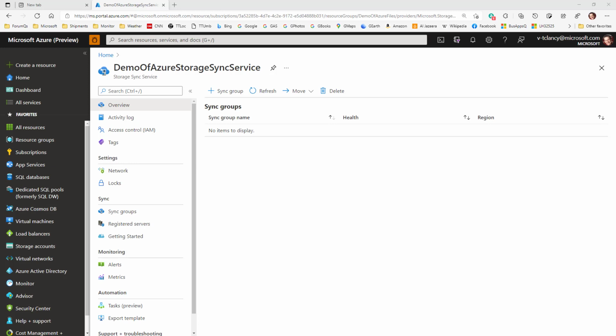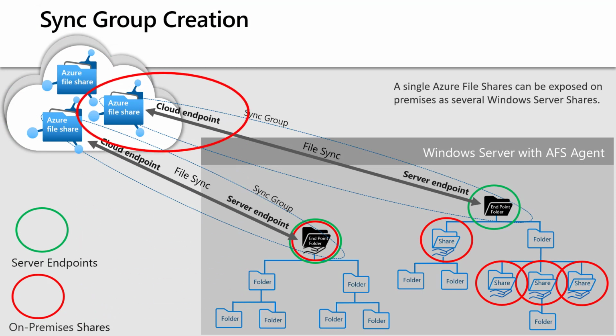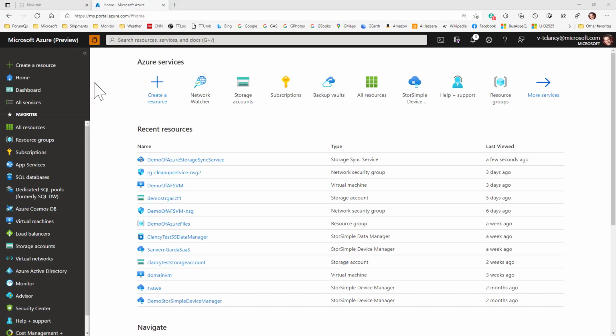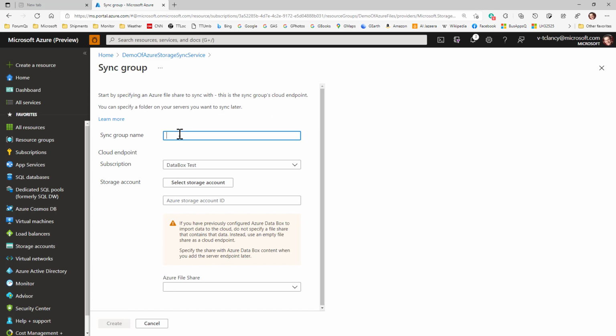So this is a step which ties together all the cloud resources you configured with folders on the Windows Server instance you configured during the previous steps. This step includes the creation of a cloud endpoint for which you need role assignment rights which come with the owner or user access administrator built-in roles. So you need one of those roles to create a sync group. So when you are ready to create a sync group, after you sign into the Azure portal, locate your Storage Sync Service resource and click on the plus sync group to create a new sync group.